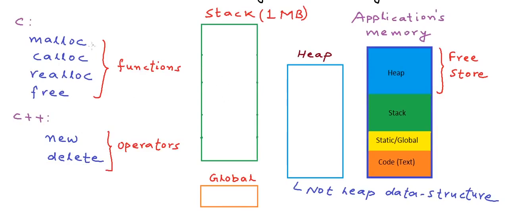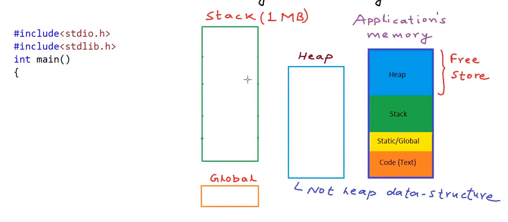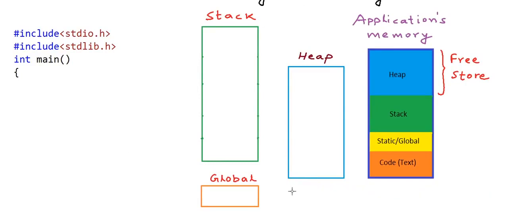Let us first pick up some code example in C. Let us write a C program. I'll clean up some of this stuff on the right. 1 MB for stack, this was just an assumption. In reality, the size of the stack will be decided by the operating system and the compiler. It is a thing of architecture. Coming back to the code, if we declare a variable like this, then this variable is a local variable. It goes on the stack. Memory for this particular variable A will be allocated from the stack frame of the main method.